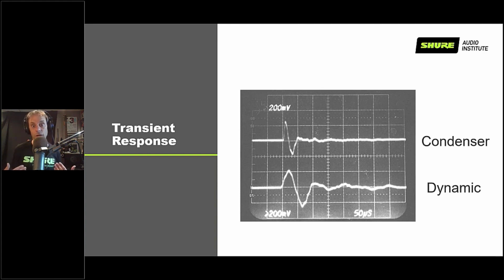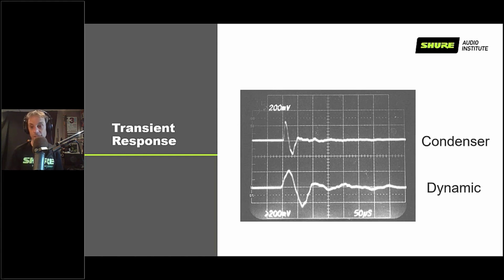And it's also flatter as well, which gives you a more natural frequency response, much more natural than you can get with the dynamic microphone as well. They're also more sensitive, again, because that less mass allows the microphone to be used for quieter sound sources and often at a somewhat greater distance, again, because that microphone is more sensitive. And they can be effectively miniaturized. So you can make a condenser microphone very small.